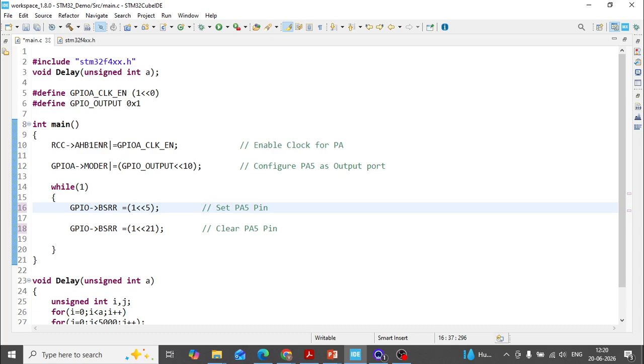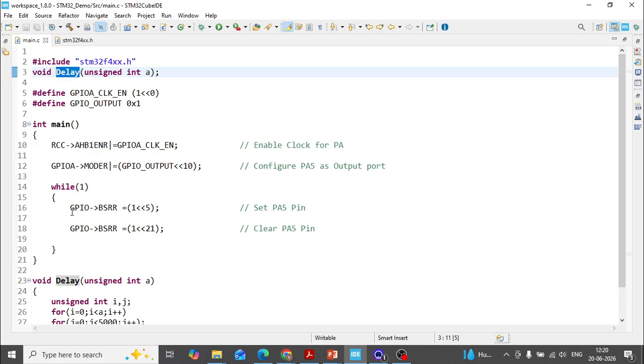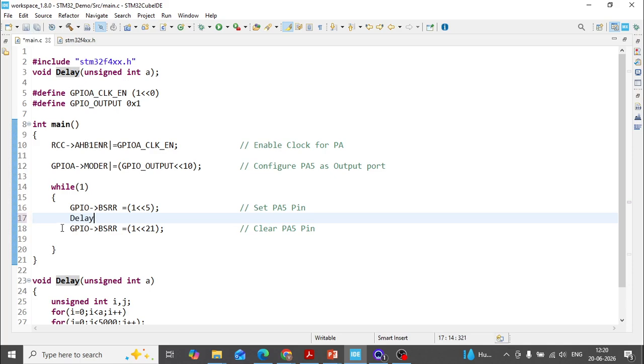So that much program, and in between you can add a small delay. You can add around 1000 delay here, or you can add 500. Let us keep 1000.